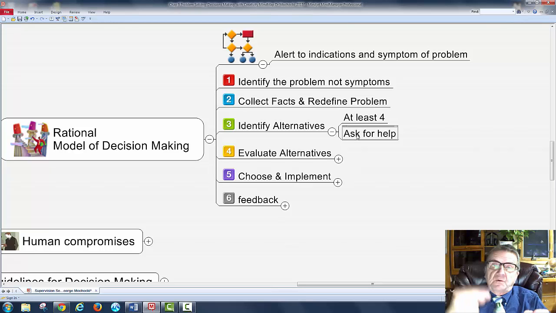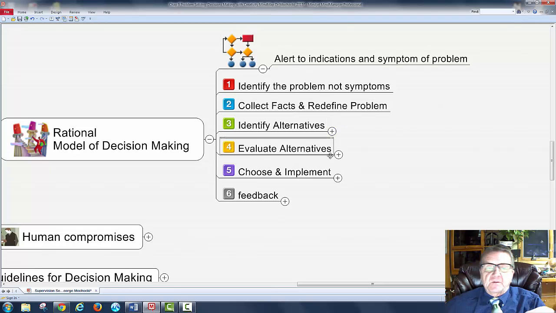I just take my next second alternative that I was going to select anyway. I rank them 1, 2, 3, and 4, and this is my number 1. This I think will resolve it, but it's not working. Do I go to number 2? I mean, I don't need all of number 2. Just parts of number 1 are not working, so I already have the rest. So I just take something out of number 2 and I put it into number 1, and I'm going forward. Remember, when you're looking at decisions, you don't want to start redoing the whole process over again. When you're there, you try to get different alternatives. Okay? Always ask for help, and help can be from other people.